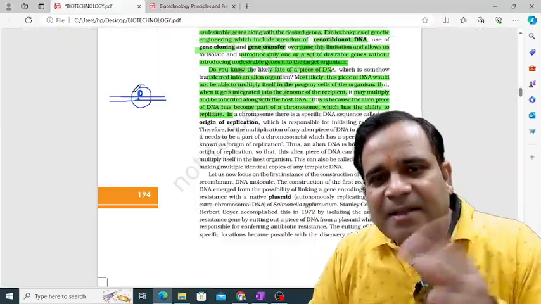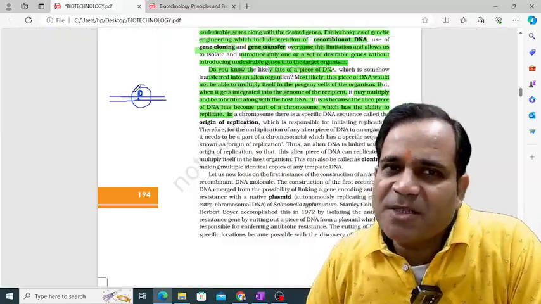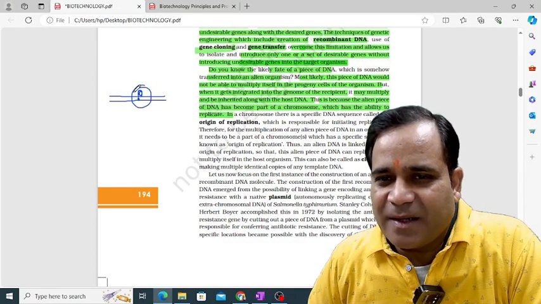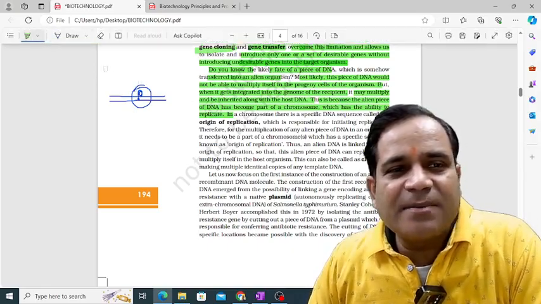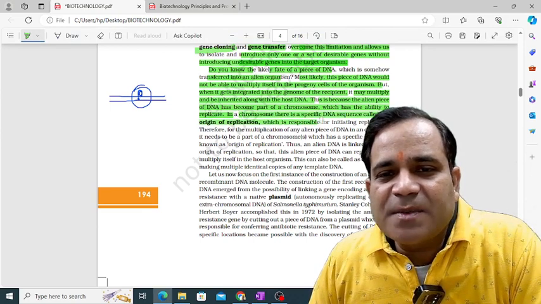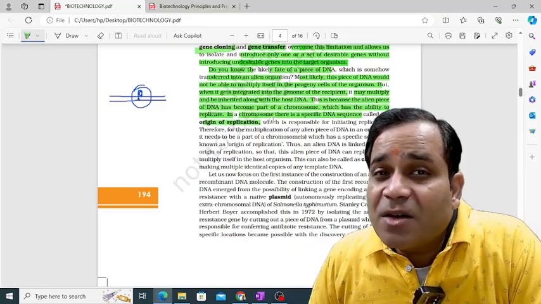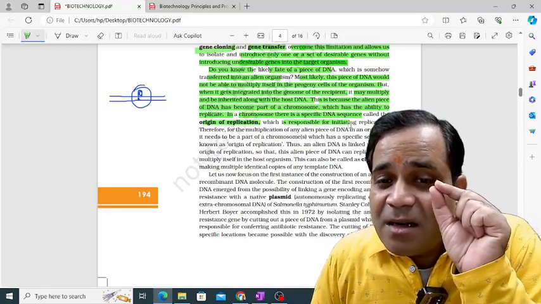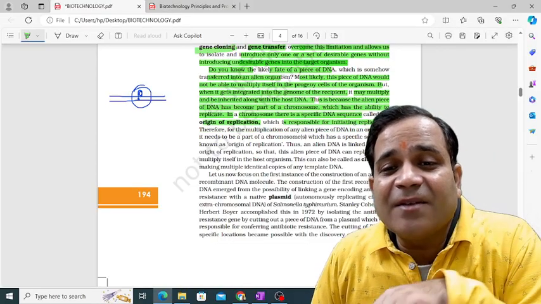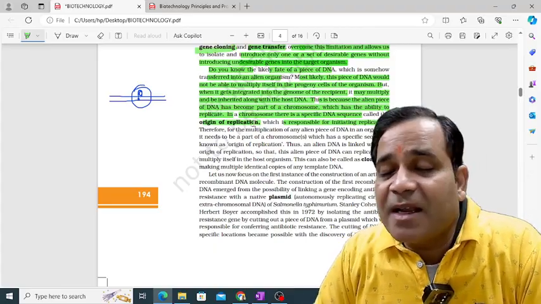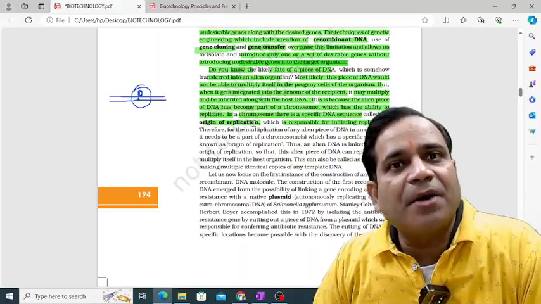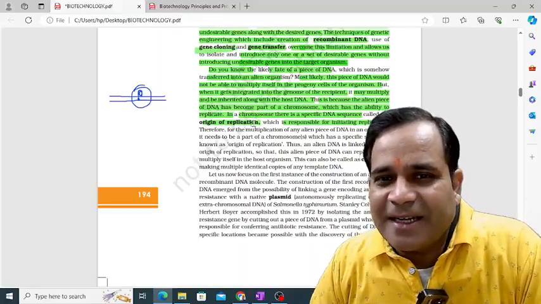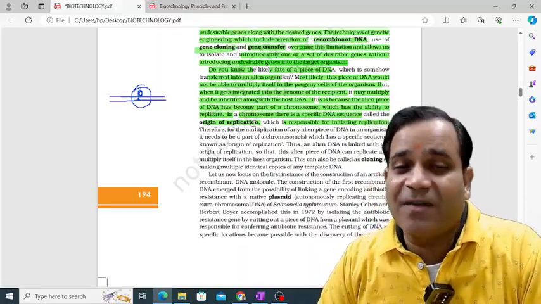From here the enzymes which are responsible to replicate this one. You know, this one is what, replication enzymes, my dear. See, in a chromosome there is a specific DNA sequence called origin of replication, and this origin of replication is responsible for initiating what, replication. So if anybody asks you from where the DNA replication starts, it replicates at a point, and the name of that very point is called origin of replication.